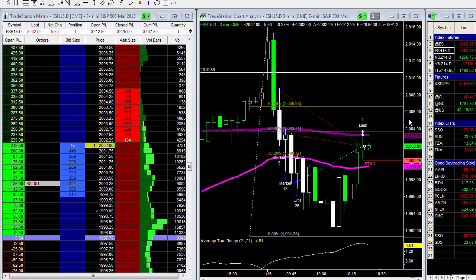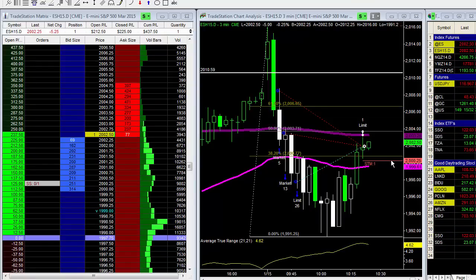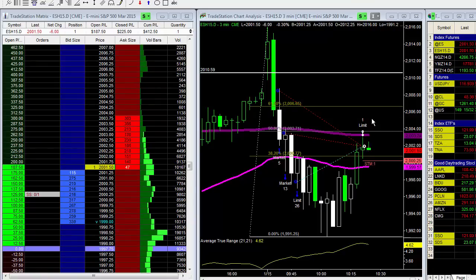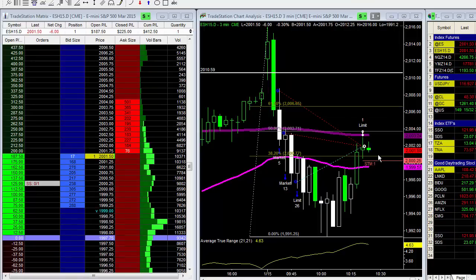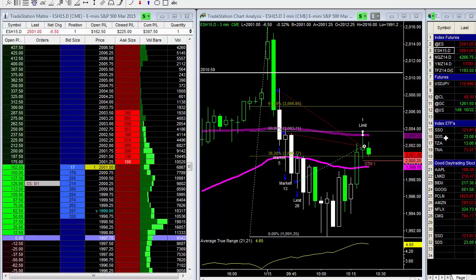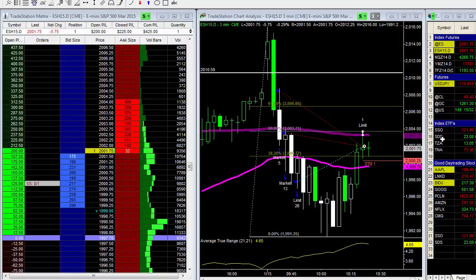But now, since I've got a very small position left, I want to see if we can continue moving higher because there is that distinct possibility that the market does stage quite a rally from here. Okay, so I'm real close to the market right now, real close. If the market trades down to 2,000 and a quarter, I will be out of this trade, and regardless, I'll come out ahead on this particular trade. So let's watch it real closely.